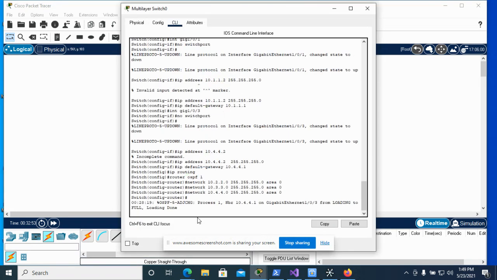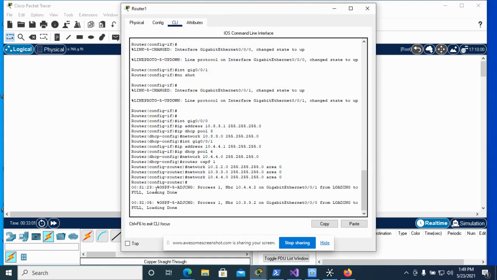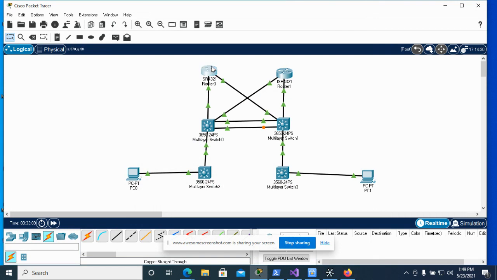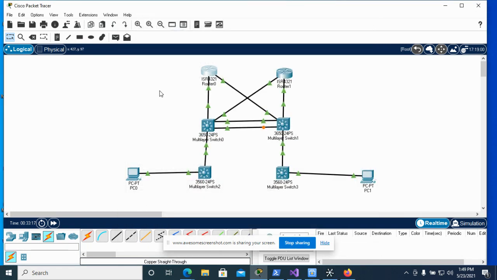Let's check it out over here. As you see, the process already started kicking up to form the adjacency between the routers and the switches, and it's happening. Okay, you already see it on router number 2, and then you are going to see it on router number 1 that is forming the adjacency on that area 0.